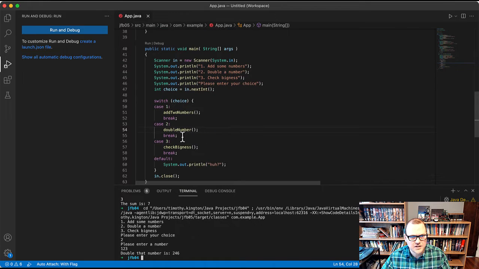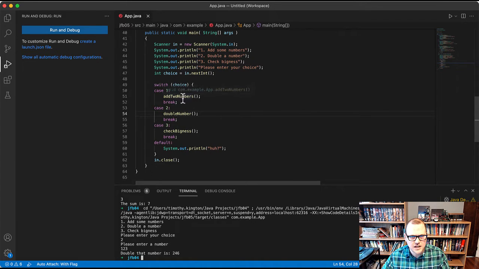If we believe the names of these methods, we don't need to go inside them and read that code. So if we were working our way through the code trying to figure out what's going on, as long as these are named well, we can assume that we understand what's going on when we see them, and we don't need to go down inside the method and read the details of how it works, unless that's the thing that we're interested in. Maybe there's a bug when we try to double a number, so we know we're going to have to dig into this method. But if we were worried about something else that might be outside of these calls, we could just see the name, understand what's going on, and move on.